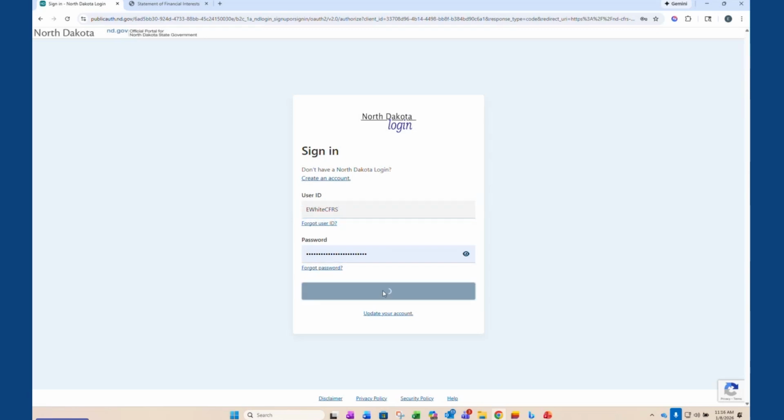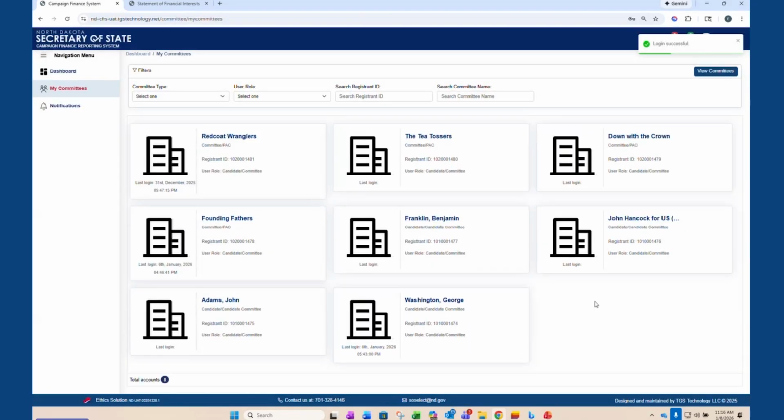Okay, so I'm going to sign in. And this is where you're going to land when you first log in. So if you have an established committee or candidate, PAC, whatever, in our system, that is going to appear here. So if you are linked to any of those accounts, those will appear here. If you know you have an account or you have an account from the old system, but it's not appearing here, please let us know. We can work in the back end on the administrative side to ensure that we get that information carried over to the new system or get you linked to the appropriate account.